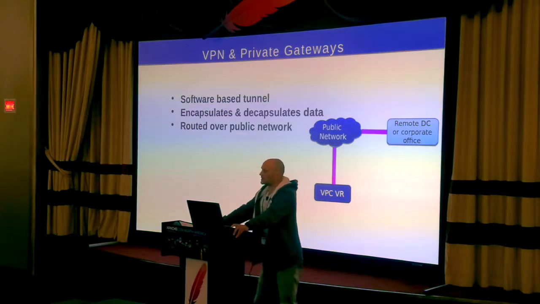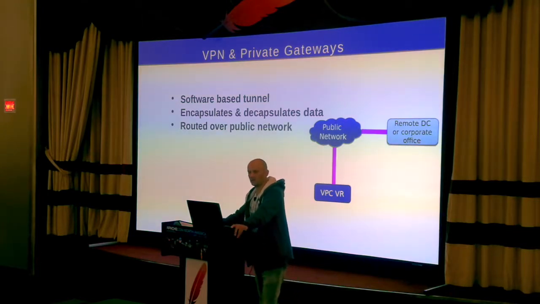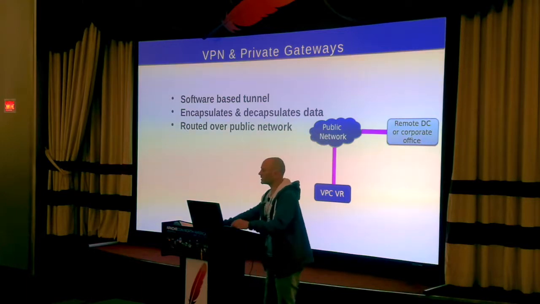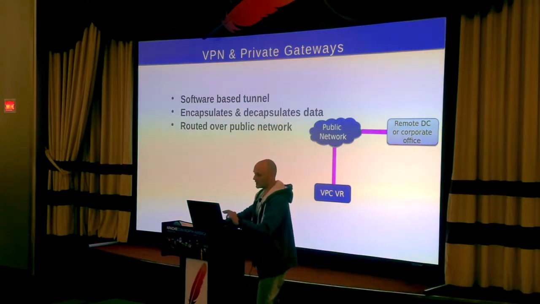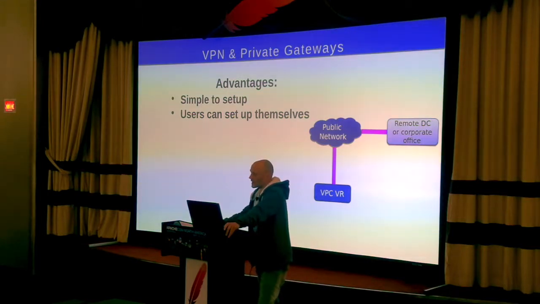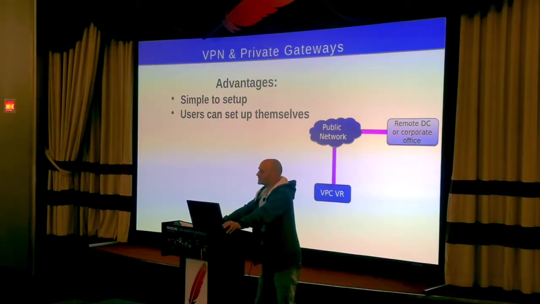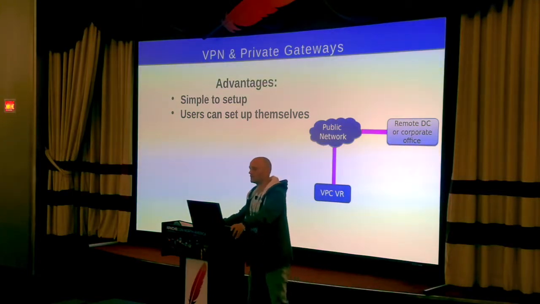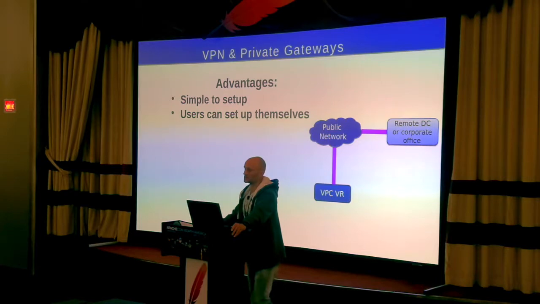Now let's quickly look at some VPN characteristics. The VPN is a software-based tunnel. It routes data securely over the internet, as shown there. And it routes data by encapsulating and decapsulating data. The advantage of using the VPN is that it's quite straightforward to set up. And also, since traffic is routed via the L3 IP level, regular users are able to set up VPN connections themselves.